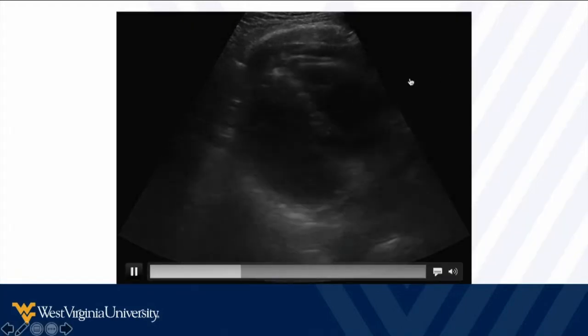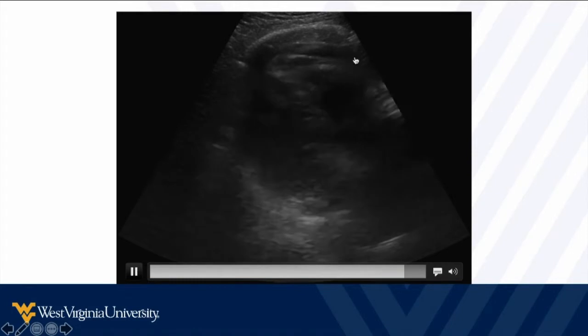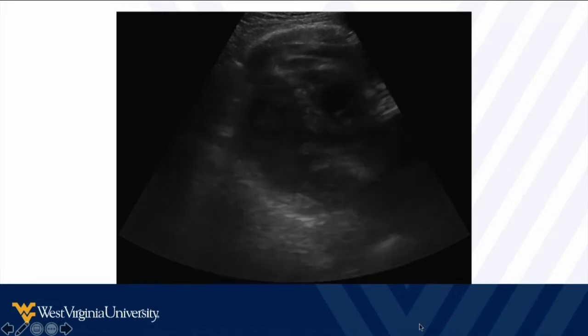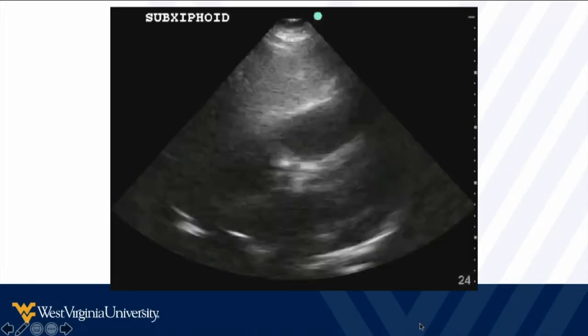I think we were beating this to death, but here, this is an example of a fat pad. This one doesn't wrap all the way around, keeps mostly the same shape. You don't get a sense of the heart floating in a bag of fluid. This is another fat pad.